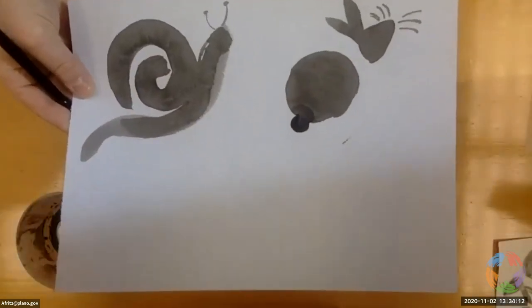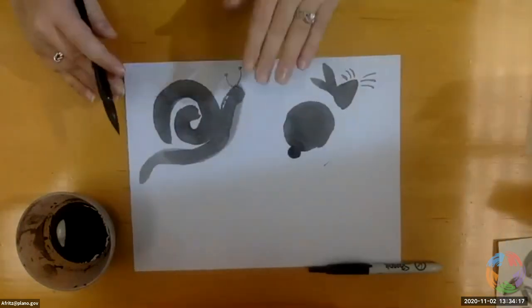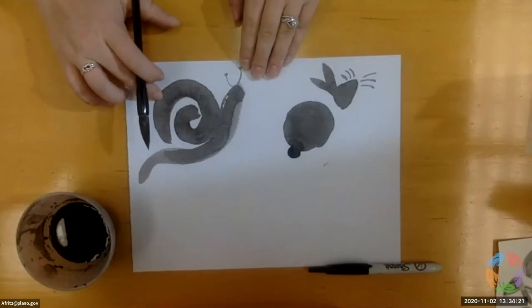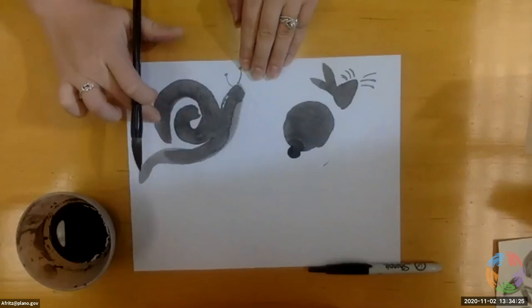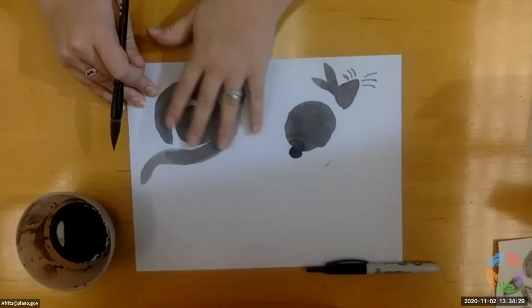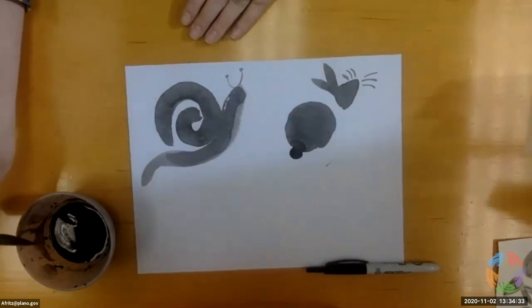So as you can see with our snail friend, he is pretty dry at this point. And like I said, it tends to dry lighter than when you put it down. So if you remember, this area was really, really black when we first started. But it's very dry at this point, so I'm not really going to mess anything up if I put more ink on it.